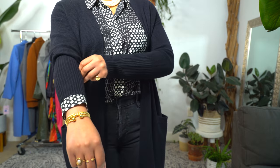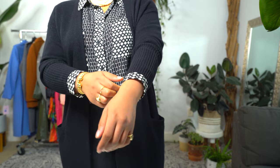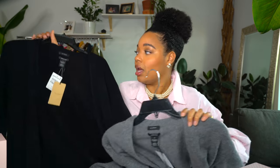And I actually didn't, I mean, maybe it was on there and I overlooked it, but I didn't see them online. I saw them when I went to the store. And these are actually the Nordstrom hangers, so that's why they look like this. But yeah, love this sweater. The full price is $199, and on the anniversary sale it's gonna be $98.90.